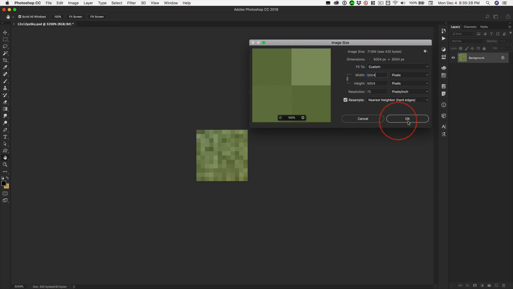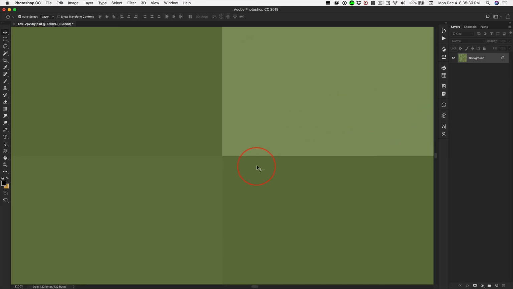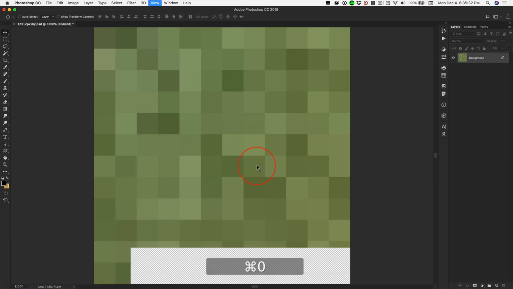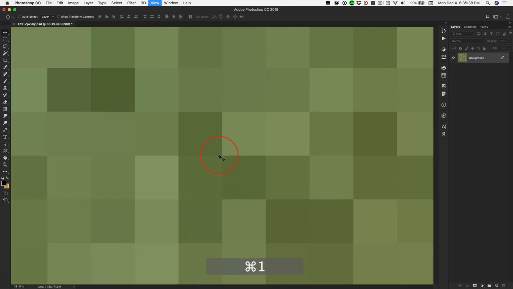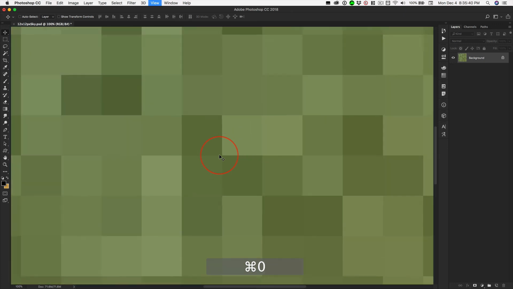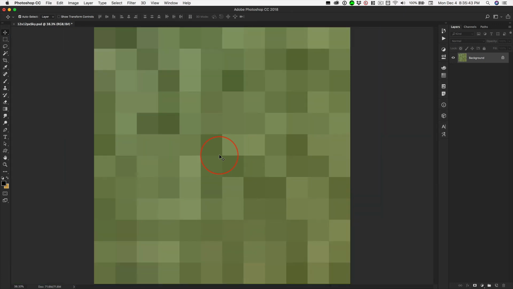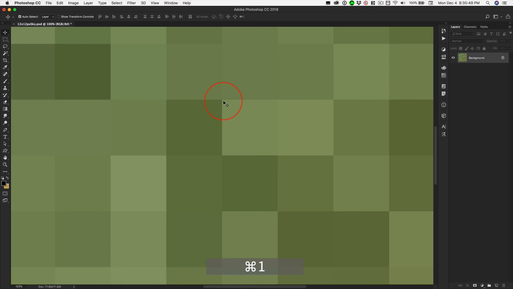Here's our preview. Click OK, and there, if I hit Command 0, there is our little tiny Photoshop document. Remember the actual size? This is actual size. Remember the actual size of those pixels we started with? Those little tiny little squares? Here it is. And we hit Command 1. We look at this. The edges are perfect. This is a perfect upsample. And now we are ready to roll. And I didn't screw up.